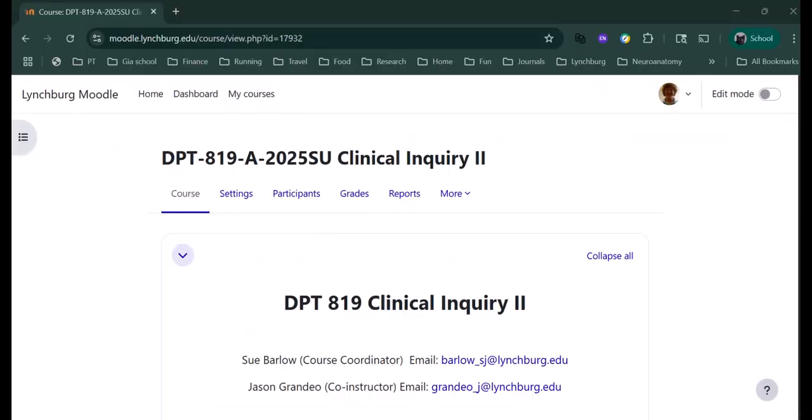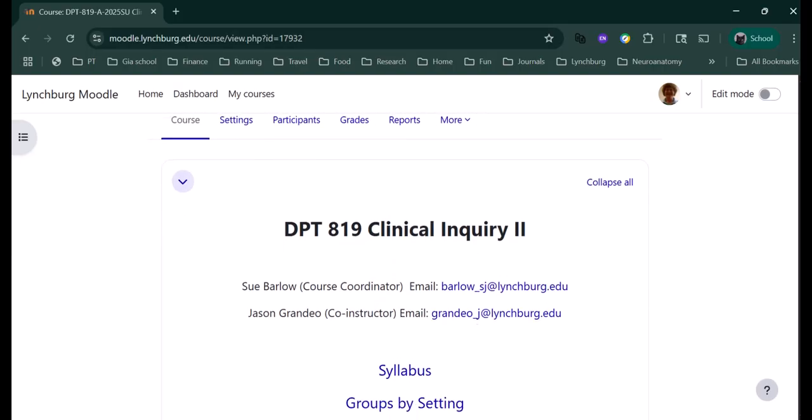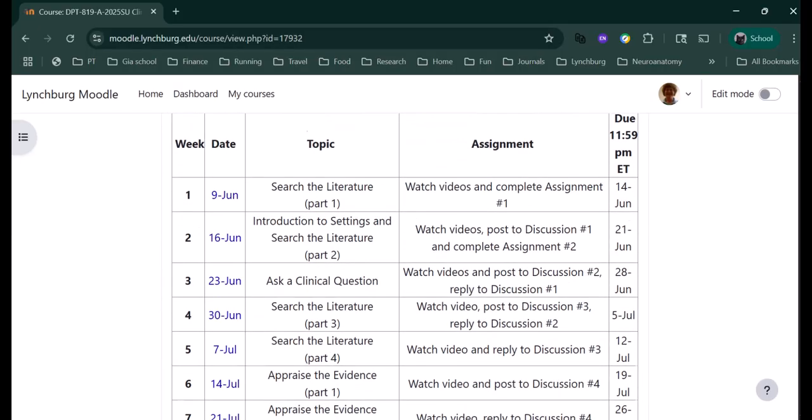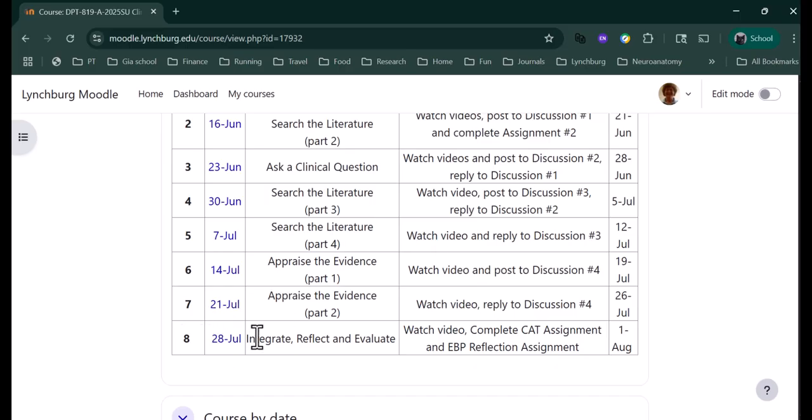And moving back, let's take a look at the course schedule real quick. So here is the Moodle course page. Scrolling all the way down to the schedule, we are here, week 7 and 8. Realize that I opened up week 7 and 8 on July the 20th. Okay, this gives you 2 full weeks to complete a reply to discussion number 4, due July the 26th, and to do the CAT assignment or finish off the CAT assignment and create your reflection assignment.